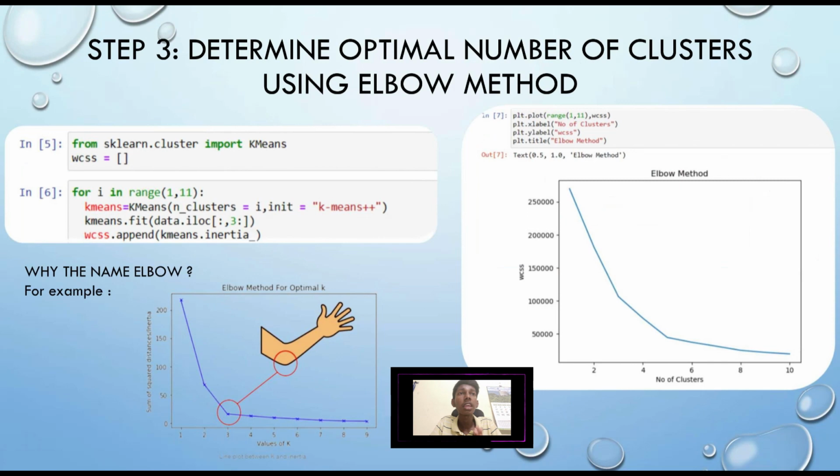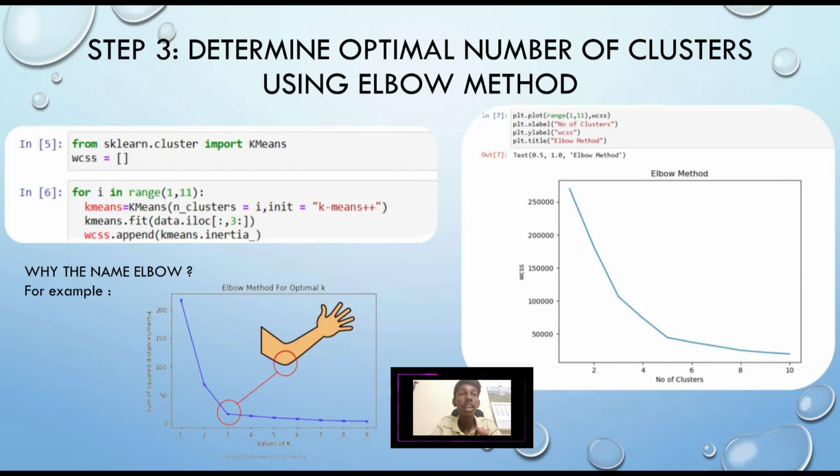Next, step 3. Determine the optimal number of clusters using the elbow method. In this line, the KMeans class from the sklearn.cluster module is imported. K-means is a clustering algorithm which is used to partition the data into distinct groups based on similarities.